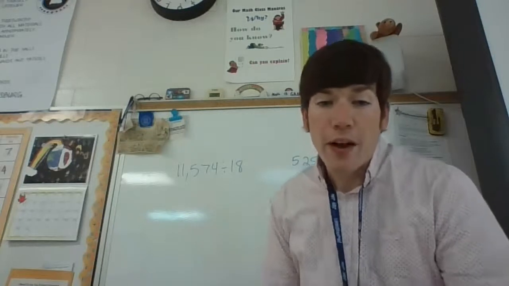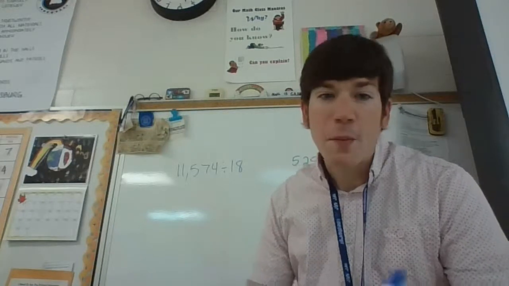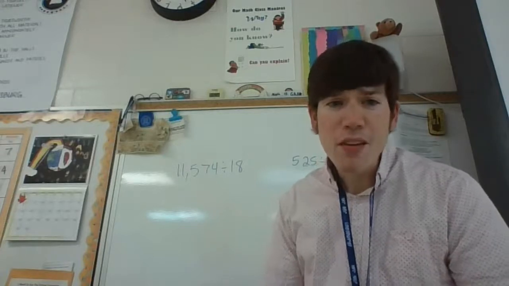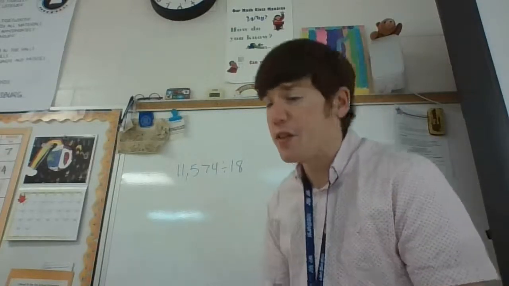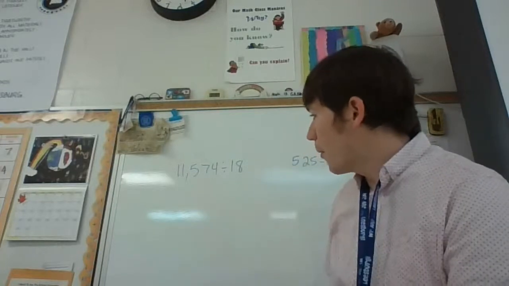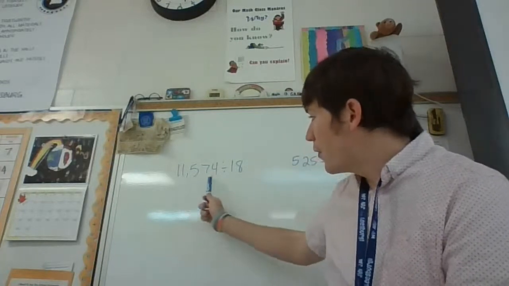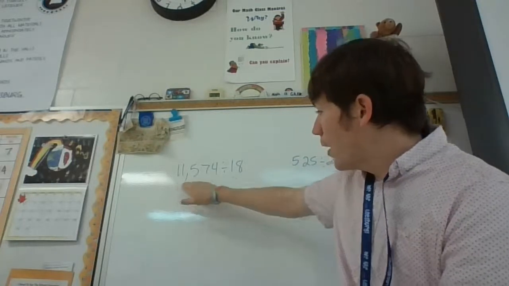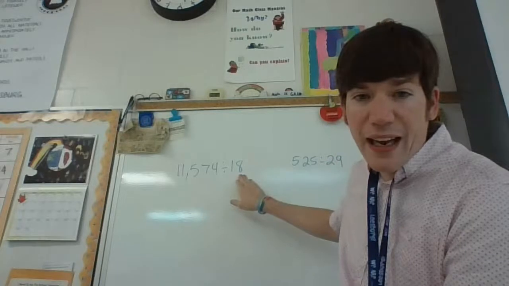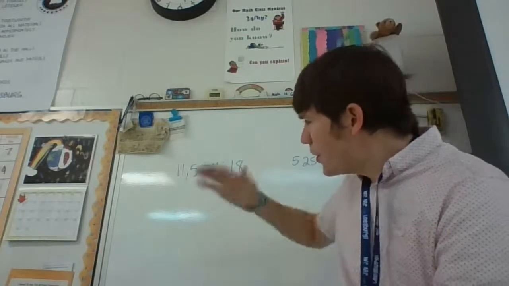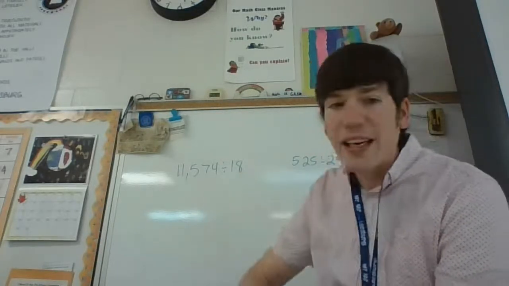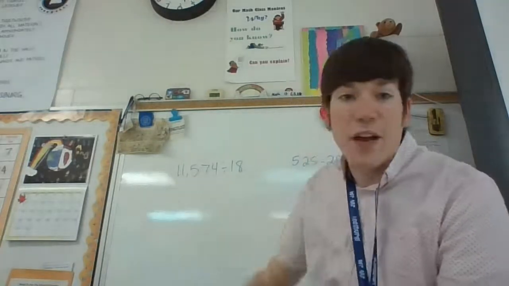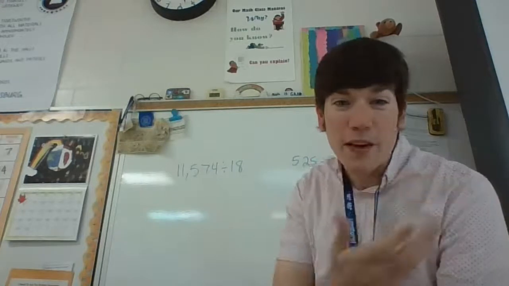Now, the first thing I want to point out is that this scares a lot of people, but it doesn't really change anything. We still use the same techniques that we use when we're dividing by a single-digit divisor. If we look at this first problem, it says 11,574 divided by 18. So we're taking this first number and splitting it up into 18 groups. If we're splitting into 18 smaller groups, then our answer has to be much less than 11,574, because we're splitting that number up.